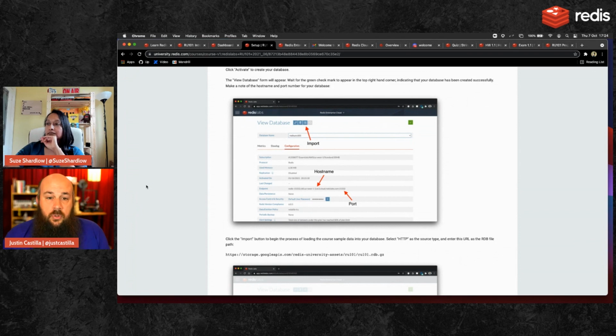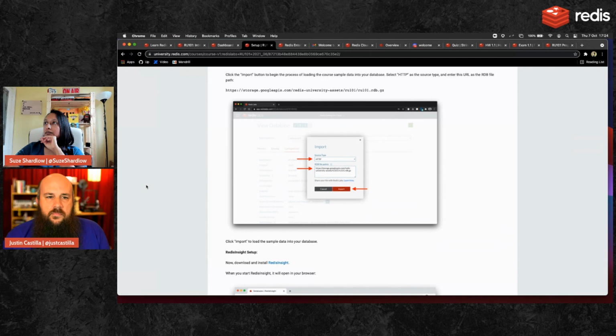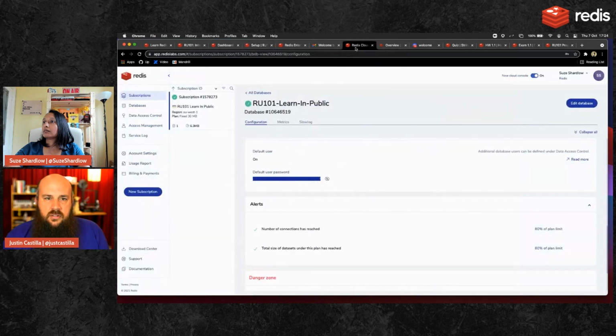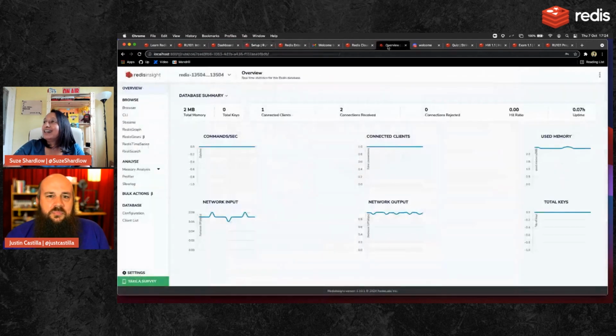So now we're going to import our data. So that URL, the HTTPS storage Google APIs, we can copy that. Okay, cool. And then let's go to the Redis Cloud page where it showed your, okay, cool. All right, so go ahead and scroll down to the danger zone. I have just totally exposed my password. Oh, it's okay. Nobody did anything. All right, yeah. Can you go back to the cloud instance or your cloud page?